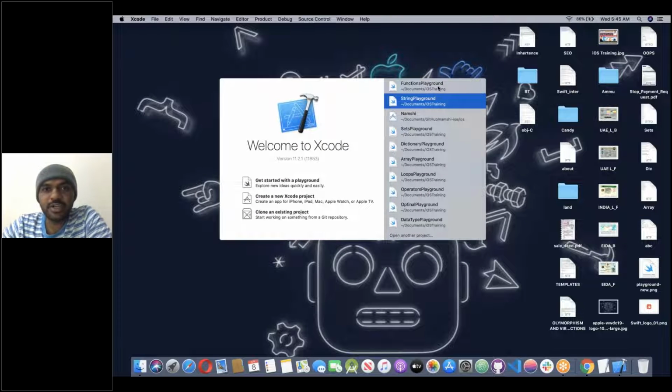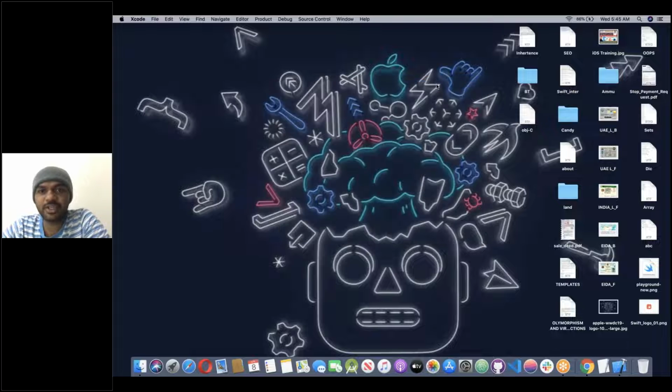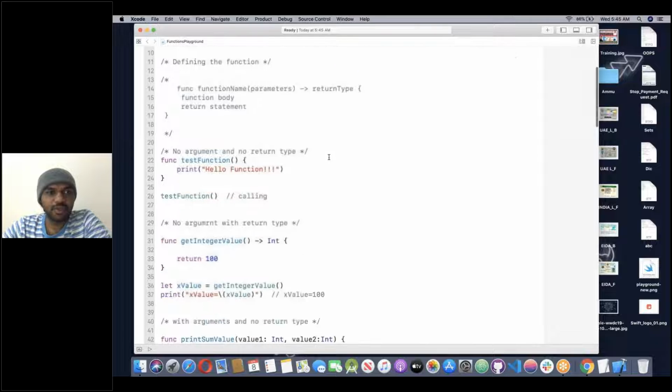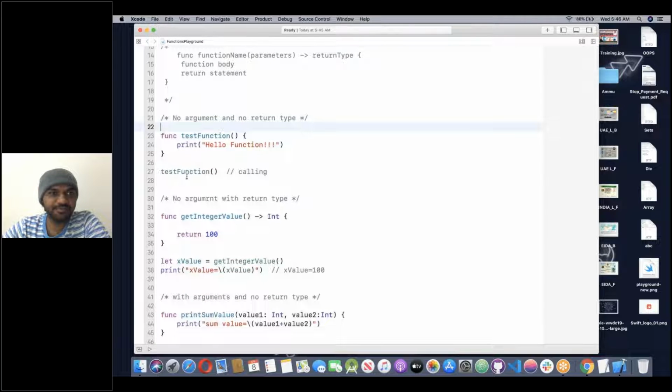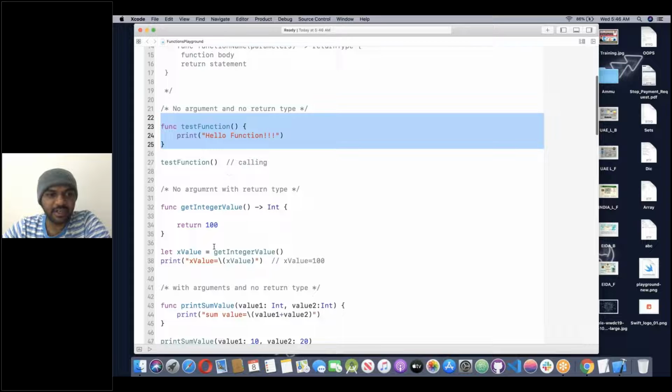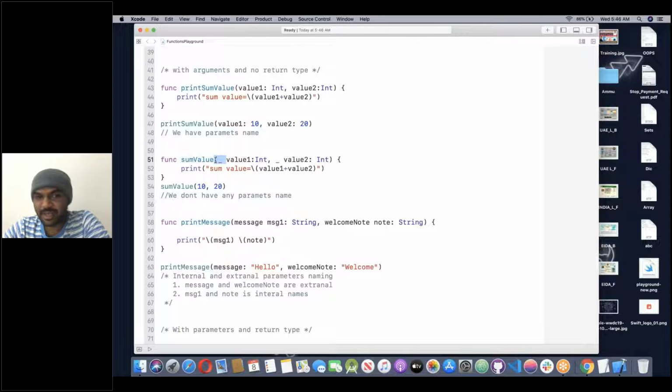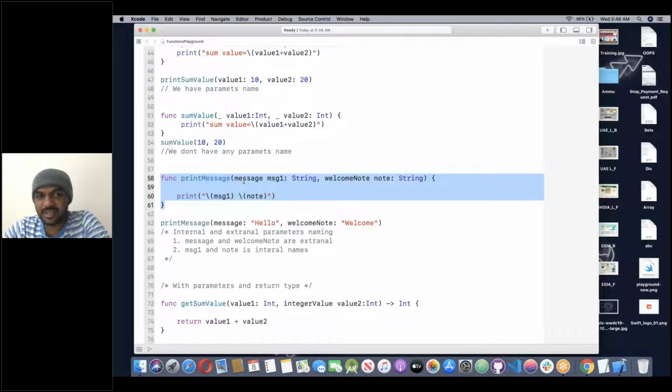So everyone, continuation of yesterday's session, function playground. So here is a function. We define the different kinds of functions, and see, these are the parameter names and these are the argument labels. And in order to omit parameters, just give the underscore. And these are the names: one is called external, one is called internal, right? So here are the parameter labels you are getting.